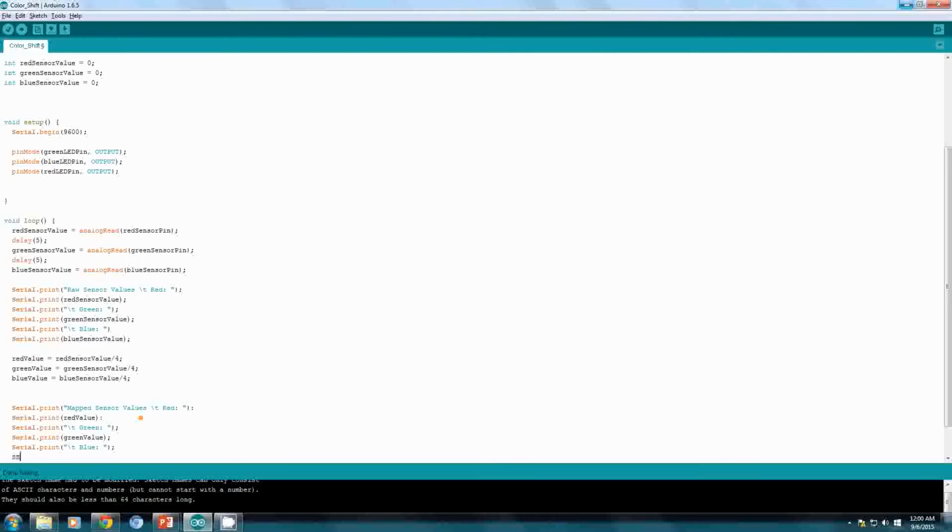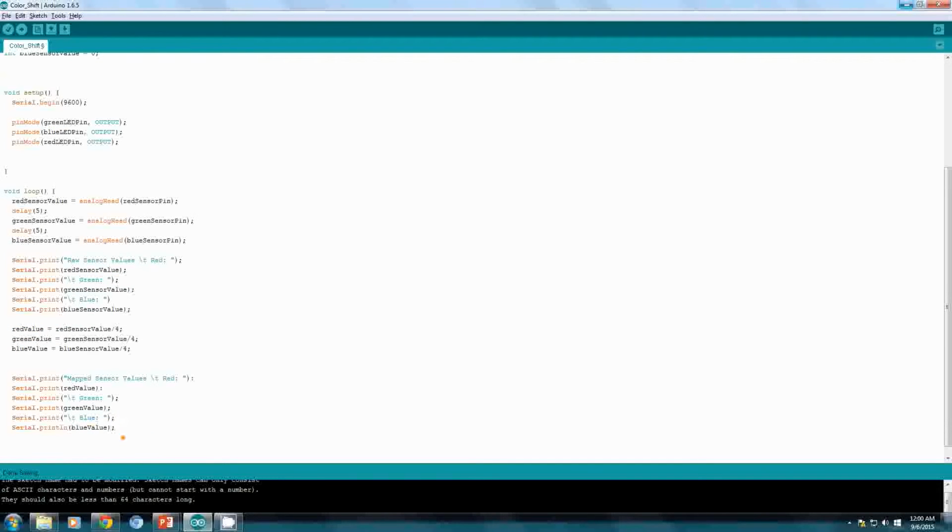Then Serial.print, blue value. Let me make sure I have this all correct. Oh, and I want this to be the last thing that we're reading. So after this, it's going to start over. When it goes back through the loop again, it'll start reading everything else on a new line.